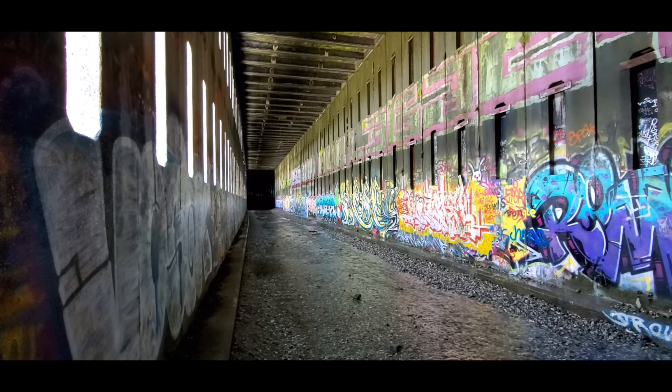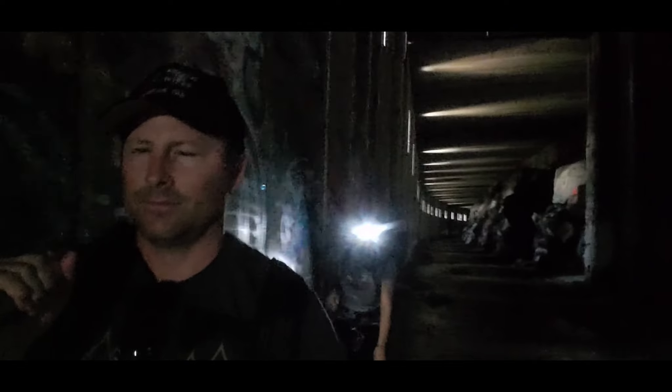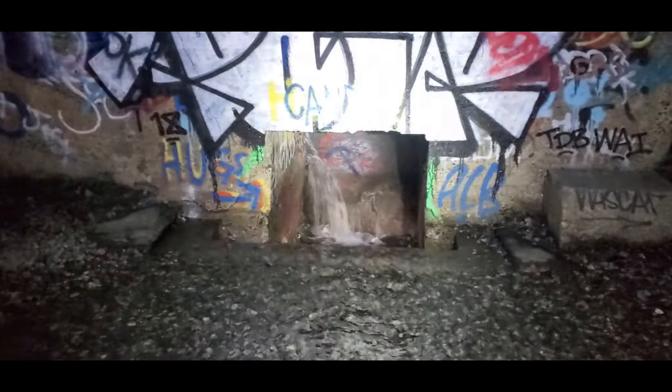This is a really cool spot in the tunnel — all these cool slats right there bringing in the light, really makes it neat. Here's more runoff from the side of the mountain. Over here, most of it is the actual side of the mountain, and up top is the man-made tunnel — they blasted all of this out obviously. Right there I can see a light at the end of the tunnel, let's head towards it.